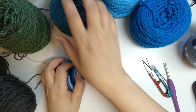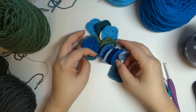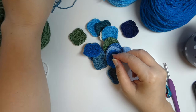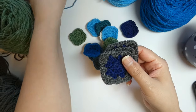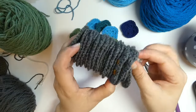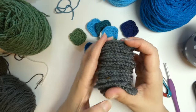So far, I've just done the blues. I didn't do that much, even just the blue ones. This is all we have right now.